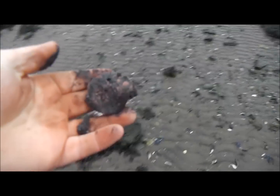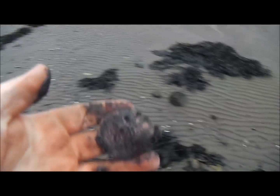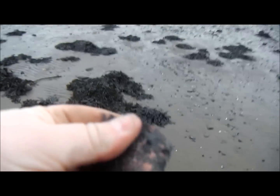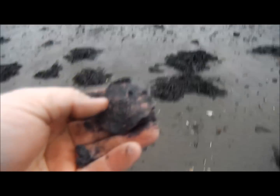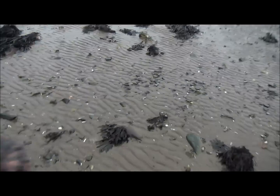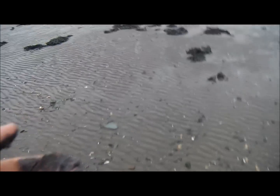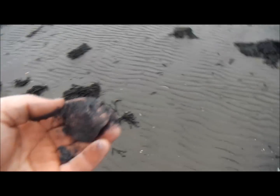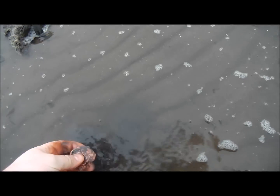Right, let's just walk down to the first puddle we can find. We'll just walk down to the sea. That's definitely a little badge or medallion. The thing about beach hunting is it's hit and miss. You can hit an area when it's windy, get nothing, and then come back a week later and it's not sanded in and get 10-20 signals. That area there in particular has produced quite a lot of finds.